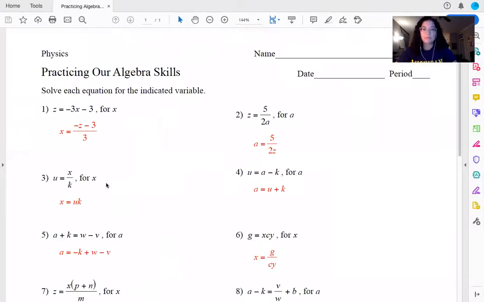Okay, clearing that. So now that we've done some practice, this is your work for the day. You are practicing your algebra skills. As you can see, I have the answers provided for you. The answers are there for a reason. I want you to solve the problems and try to make sure that you find an answer that matches up with what's provided. Especially in math and physics, I'm a big fan of you being able to check your work pretty immediately because I don't want you to practice something wrong 10 times before it gets fixed.